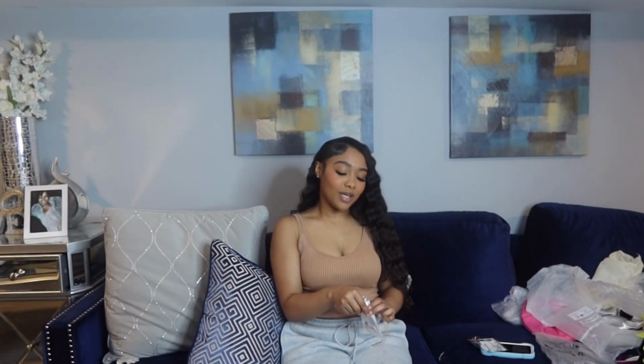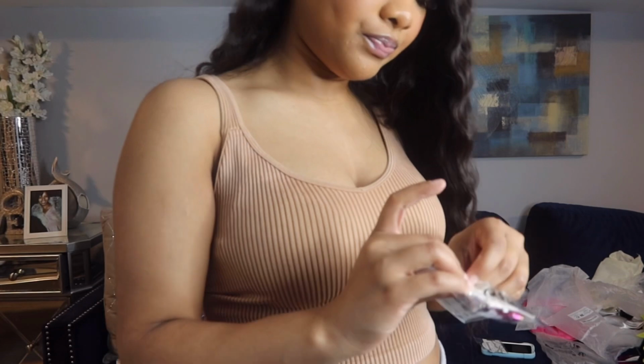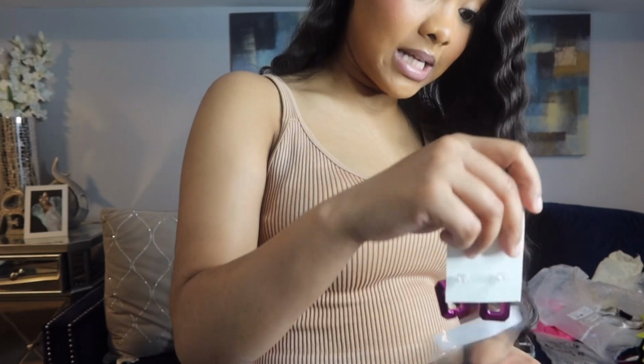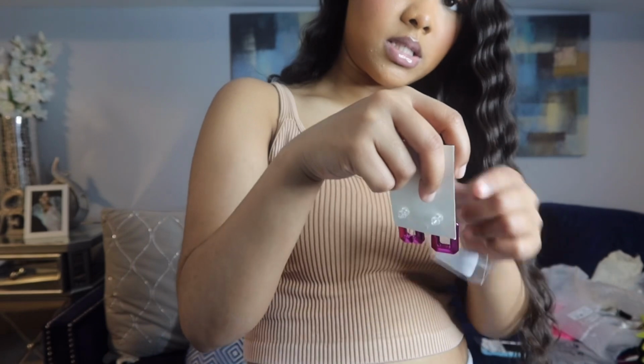Oh my god, I'm so happy it really is there, because I was about to cry. I was about to just end the whole video. I'm not even about to lie. The next one is these pink earrings, which I can't wait to wear. I thought they were going to be a little bigger, but I like that they're smaller than what I expected. But this is how they look.